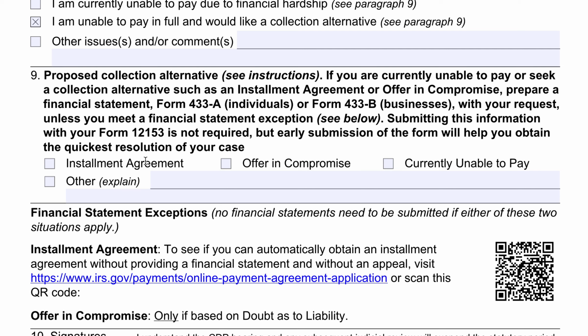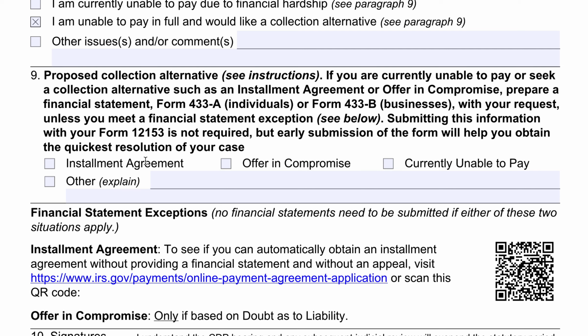So in an installment agreement, you can go online. You can also file IRS Form 9465 to request an installment agreement. Sometimes you can go online and it gets approved automatically. If that's the case, then you don't need to submit a financial statement. If you have to file IRS Form 9465, it might be because your tax liability is too high, and then you would either need to attach IRS Form 433A, which is for individuals, or Form 433B for businesses.